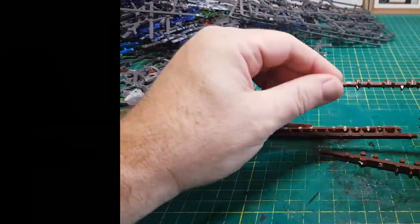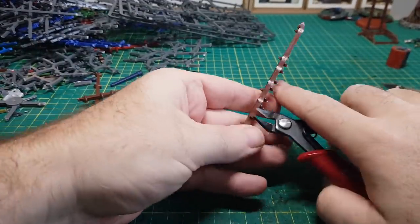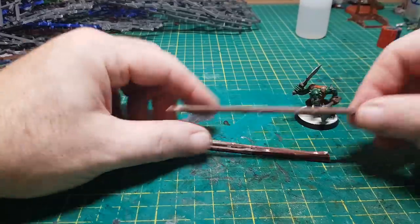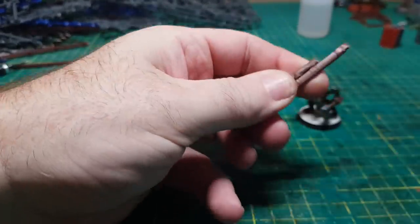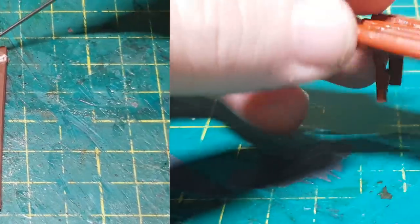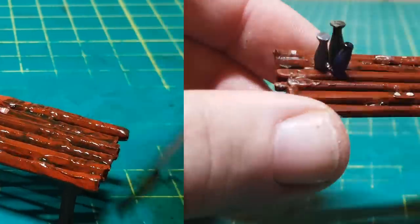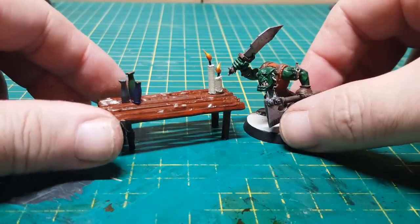So for number two I've purposely picked out some sprues that have got lots of nibbly knobbly bits on them, which I will be cutting off. Then more shaving to get them rounded so they look like they've been cut off a tree — and that's where the nibbly knobbly bits really help give it that bumpy look. I can cut several of them down to the same size and glue them together, then add some legs, and voila — we've got a table, which is painted with contrast paint. I've taken the candles and bottles I made in the previous top 10 uses of sprues video and put them on here just so my lonely orc can have a nice little candlelit dinner.